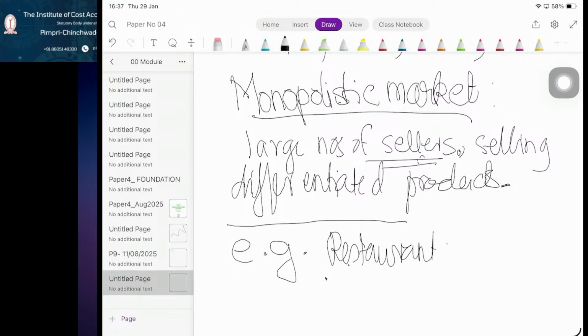I don't know how many of you read novels. Does any one of you read novels? No, you don't have time. But if you were to read novels, there are literally hundreds and thousands of authors who have written novels. So you have so many options you can read. Even this would be called a differentiated product. Can you think of some example of a differentiated product which is offered by a large number of sellers?